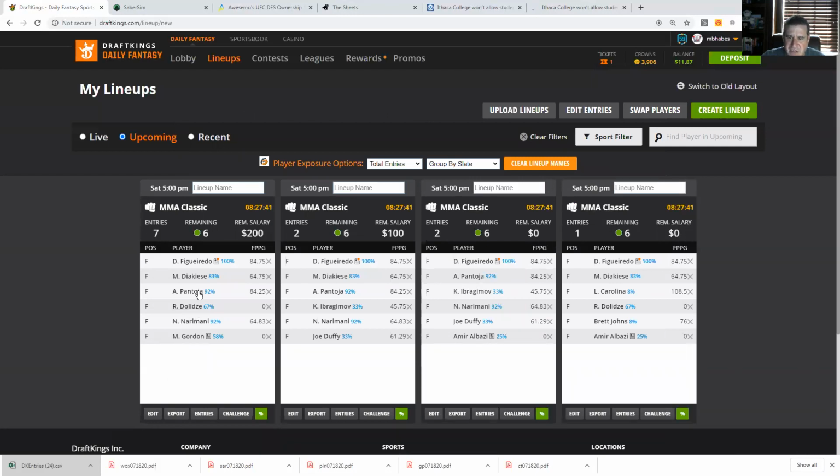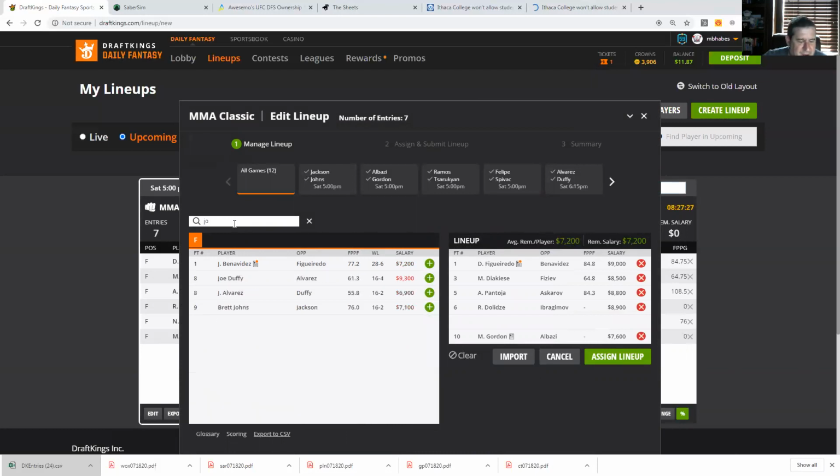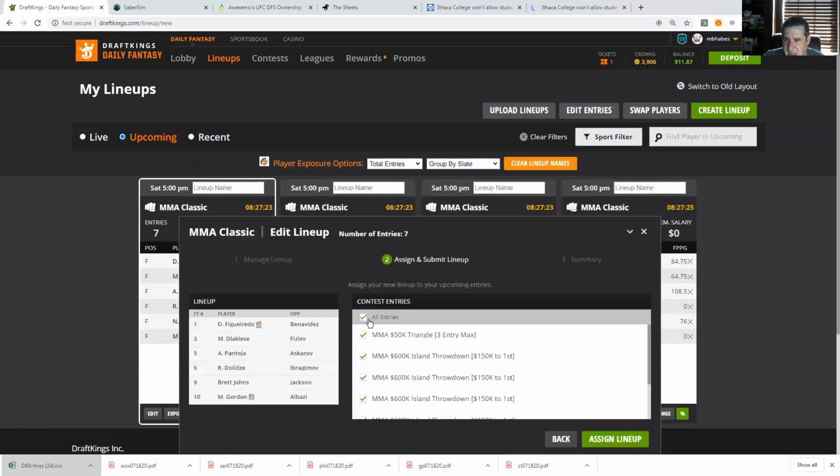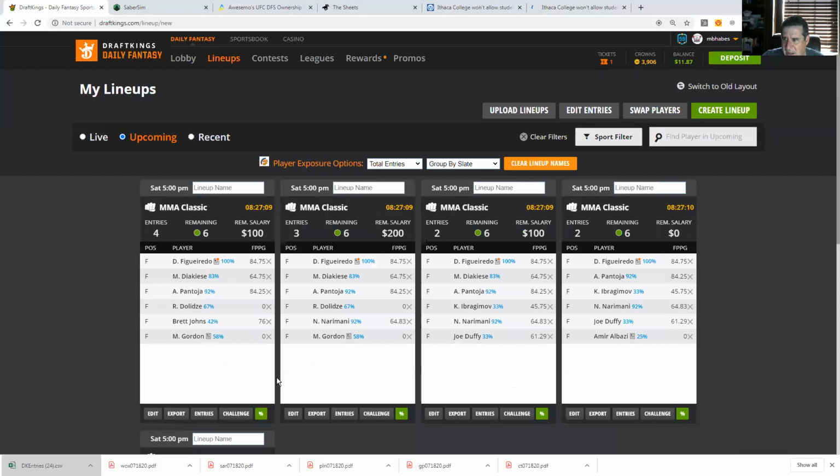Now, again, I'm just noticing right off the bat that I have almost 90% Narimani, and I only have one lineup with Johns, for example. So that's the next thing I want to do. Let's just try to do mass replacing if we can of Johns. So let's do that. And let's do a full, I think I want just as much exposure on Johns as Narimani. That would be for sure.